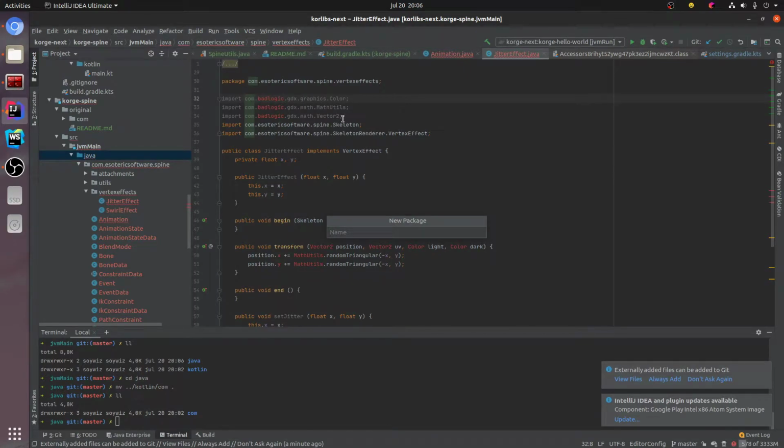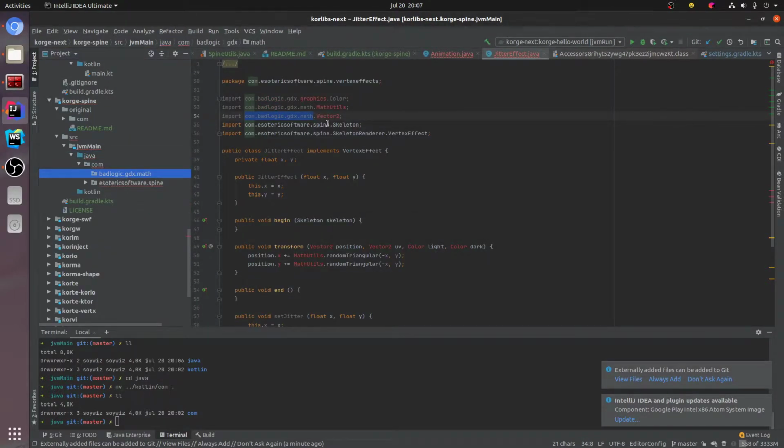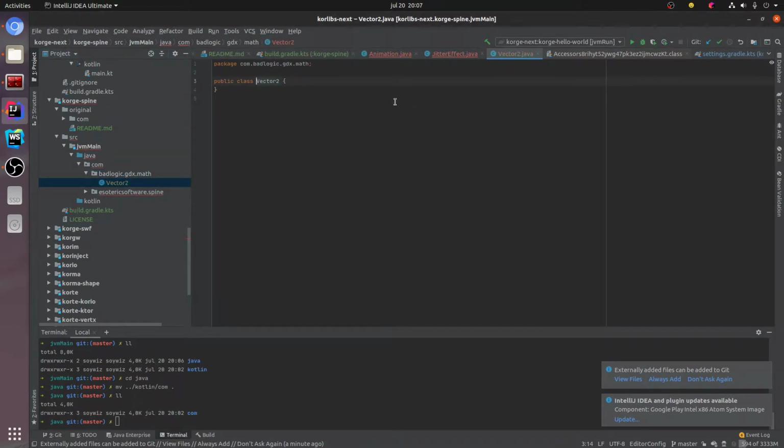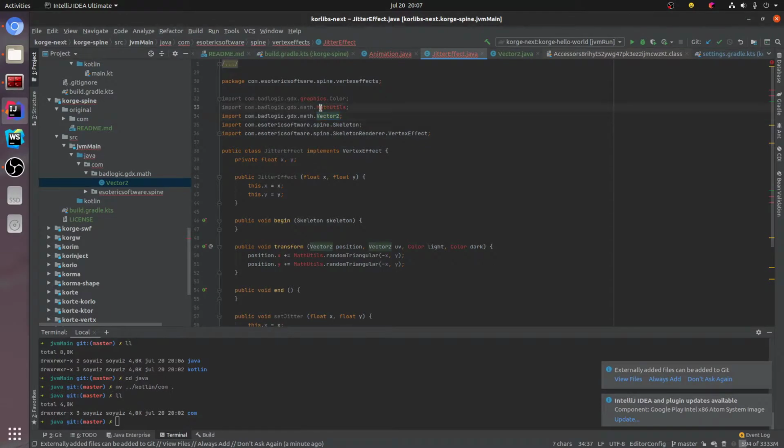So in the end, we use the ones from KorGE, but initially, so we can compile this code and try it out.